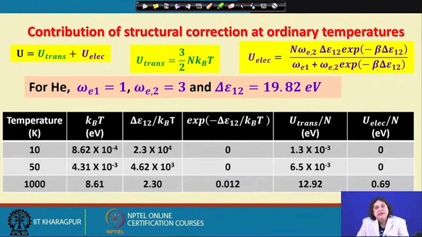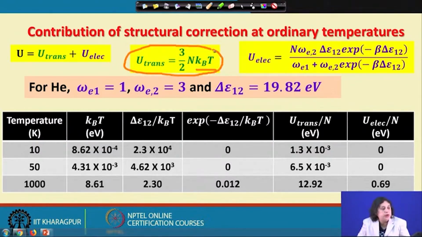So, basically the message here is as follows. If we are at a few hundreds of Kelvin, the internal energy of the gas is dominated by the translational contribution to the internal energy. And the translational contribution, as we have seen here, is dependent on kT, right, and there is no other dependence in here, like volume does not appear. Therefore, u is a function of temperature and temperature only.